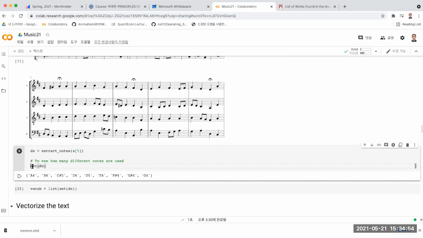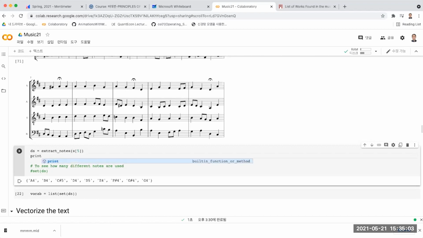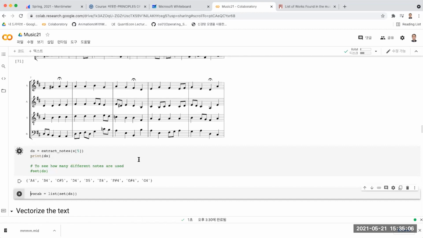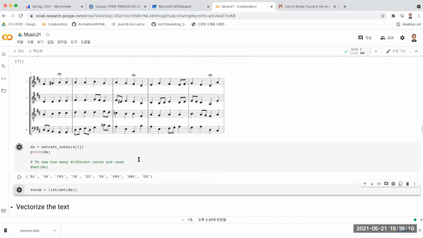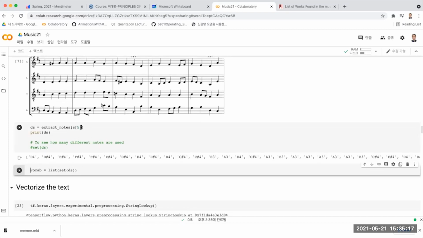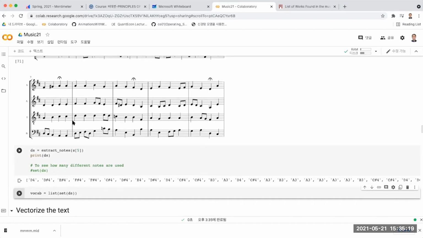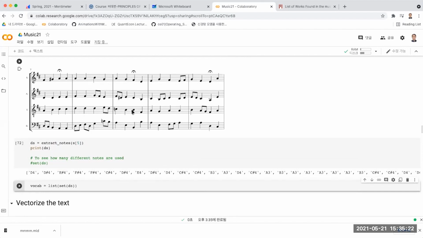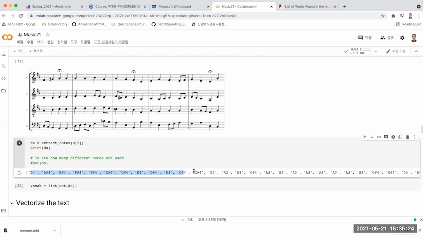So before I do this one, let me show you what's inside the DS first. So it's print DS. And it takes some time to extract. There are lots of nodes.